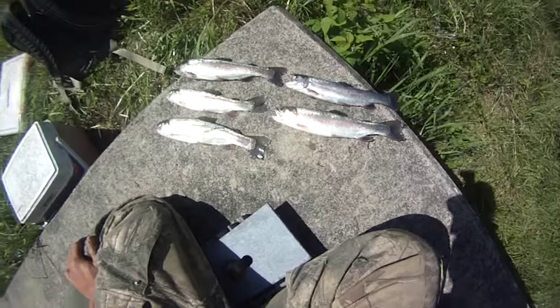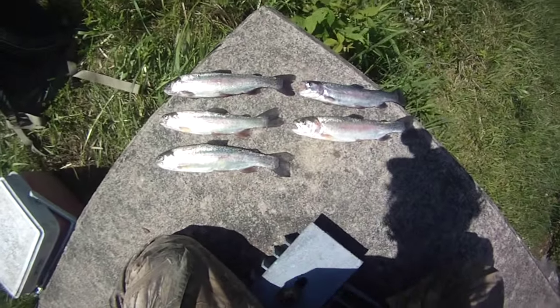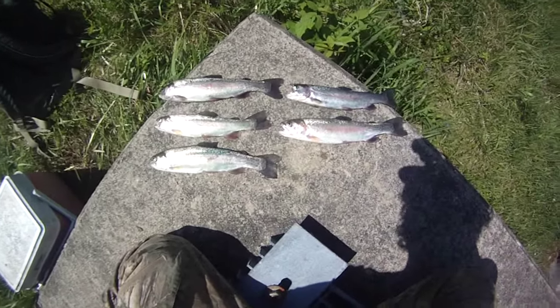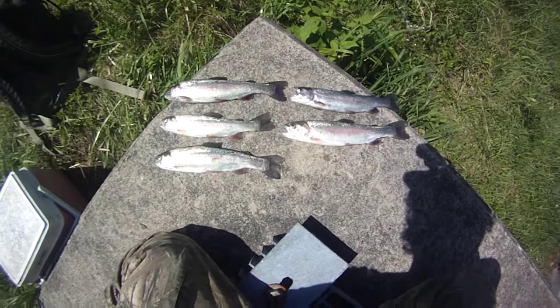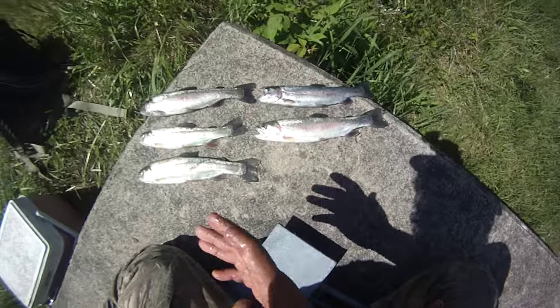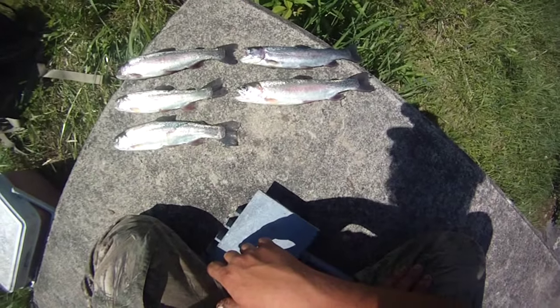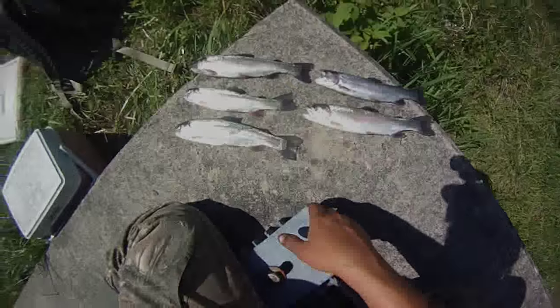These trout are stocked by the tens of thousands in watersheds around here. I'm finding them in a really unique place in this grate because of the conditions - I think because there was a flood and they passed through, something I've never seen before. But as a whole, these trout are put in as a renewable resource as part of a put-and-take fishery, and that's how most people treat them around here.